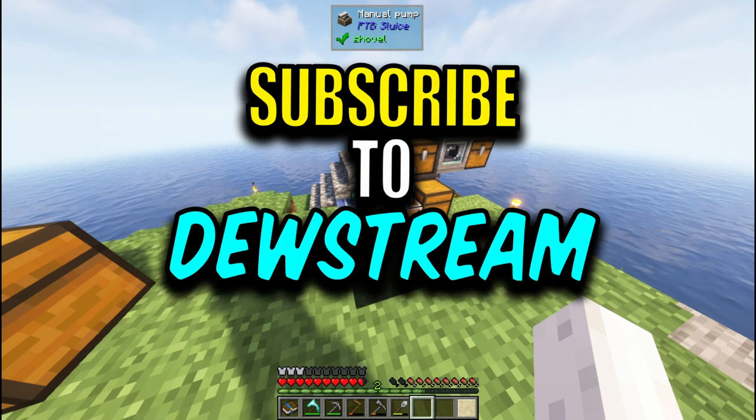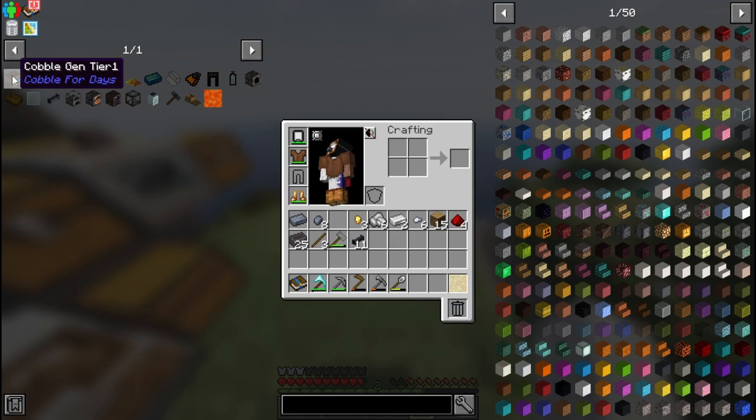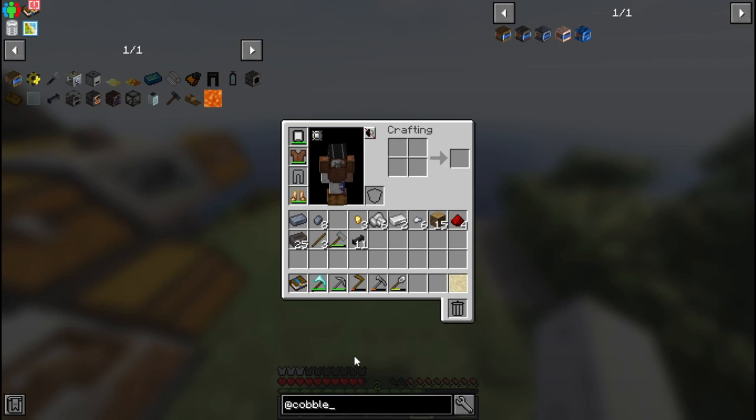Well, we could set up a normal cobble gen. We could set up some sort of block breaker or something. I assume there's one. Yeah, there's a block breaker. That's not what we're going to do. In this pack, we have this guy. Cobble gen tier 1 from Cobble for Days. Let's check out the Cobble for Days mod. Here we go. There's just a few ones. 5 different tiers. The first one is honestly quite easy to make.